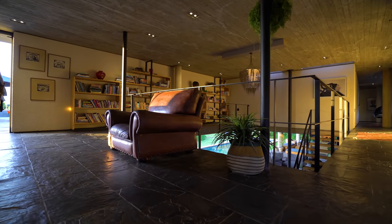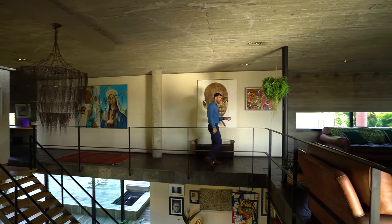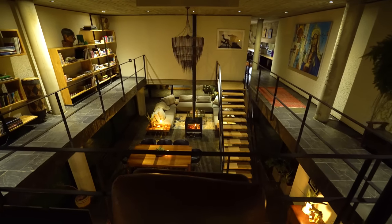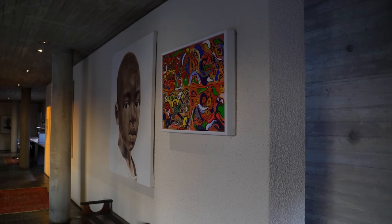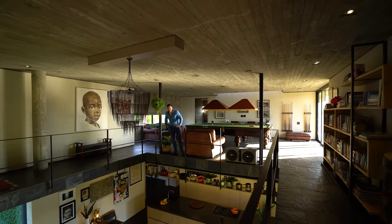And here we are, your upstairs section. Now this whole upper section is built as a study and it has got so many incredible features. One, I love the greenery. We've got these metal poles really bordering the section where you get to look down at your living areas. We've got bookcases on one end, we've got windows on the other end with some incredible artwork, and then obviously the chandelier front and center.